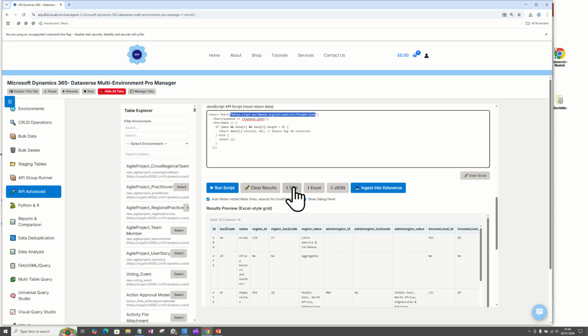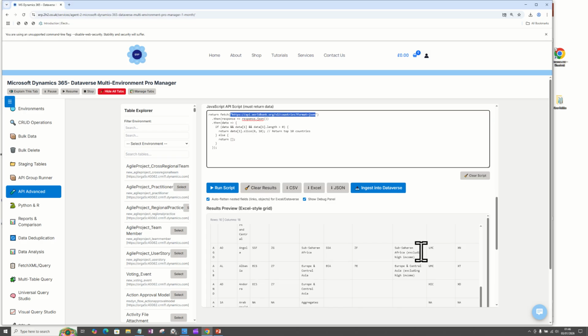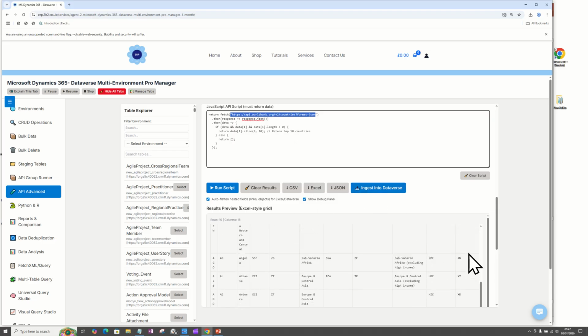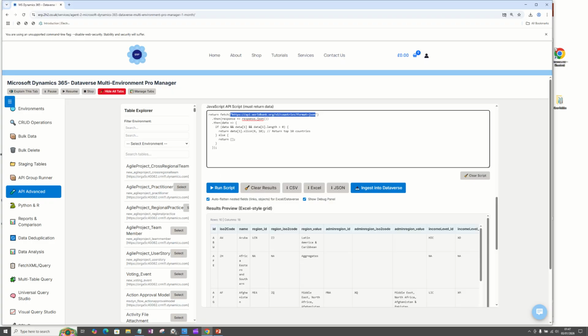You can download it as CSV, as Excel or JSON format, is all yours, or ingest it now into Dataverse directly, how it is now. But I'm not going to use this way. I'm going to put a timer for it to ingest one after the other, and that will save you time. So for now, we're just inspecting every single one of them. As you can see, this is the data. The next bit here, I'll be fast now.